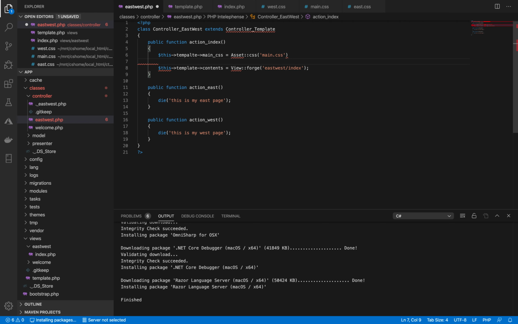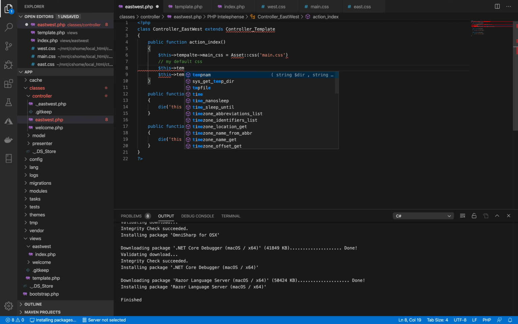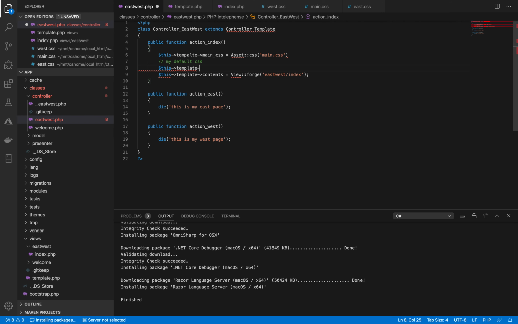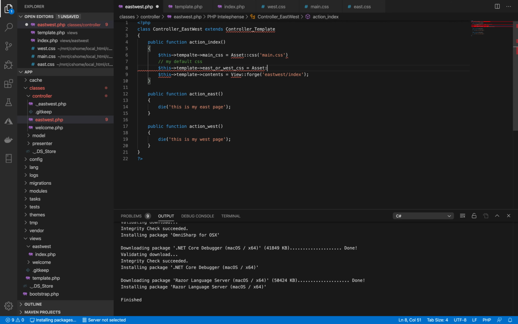And then I'll put a comment here: my default CSS, this template. You can see I spelled template wrong on the one up above. We'll fix that real quick. East or west CSS equals asset, CSS, and we're going to default to west, okay?